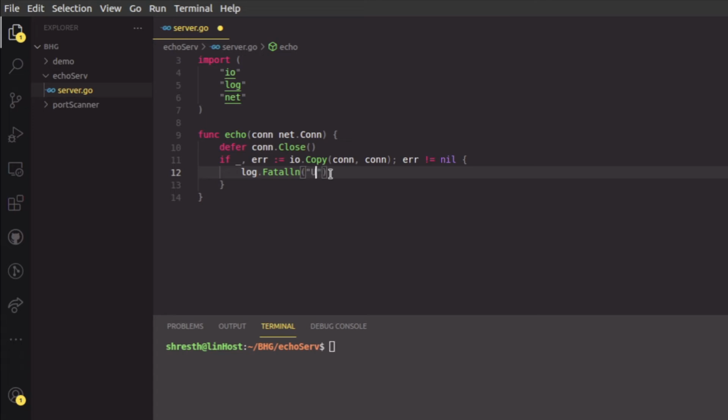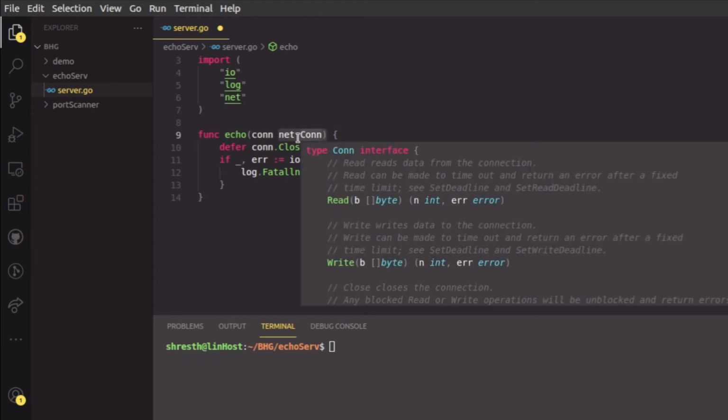So we'll say unable to read write data. This will be enough, I think, for this function. So this is a very simple function which we are going to use in our main method. Again I'm repeating the same thing. It will take an argument of type net.Conn, which represents the connection between the client and the server. Connection, as you can see, is an interface which has two methods, read and write.